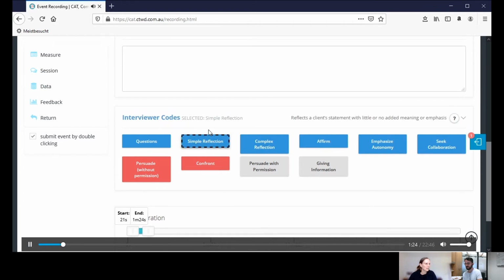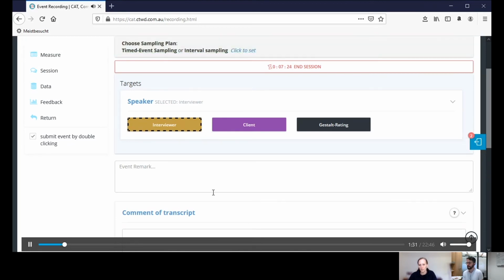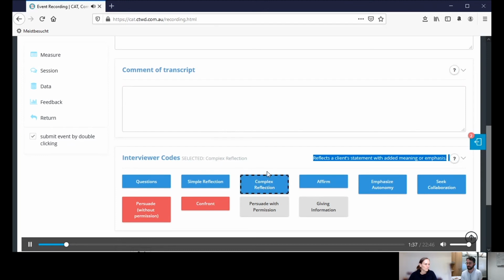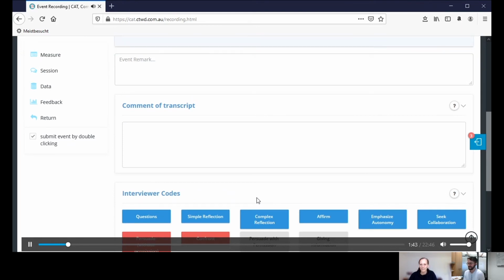So now there was a simple reflection. And you can see here's a 2, so it is recorded. Complex reflection, what's that? And you're coding fast. I can see already how you're logging these things. And now I can see that Verena is using the Alt-5 and she is just browsing through this.